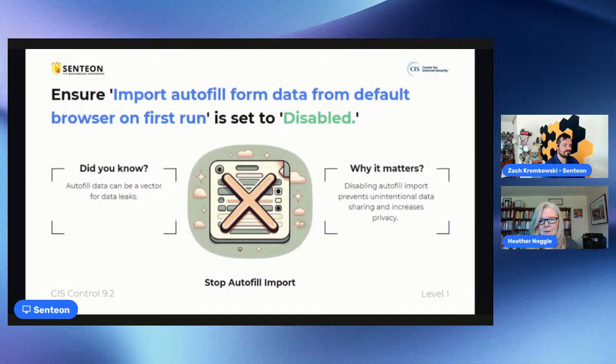So the autofill import is a control of saying, we don't want this, let's set this. We've got it up here on the data leaks. And disabling that addresses the unintentional aspect of the data sharing, and then the oversharing. We want to stop autofilling pretty much everything, I think.